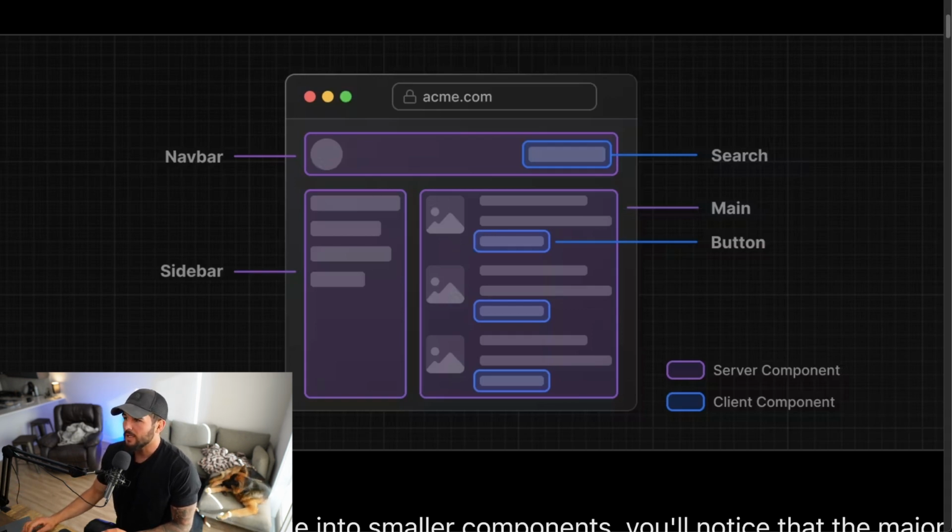So I think it would also be helpful to think about, all right, when might you use server components versus client components? I've hit on this already, but good use cases for client components are when you need to add interactivity to a component, or you need to handle events. That's going to be helpful with client components.